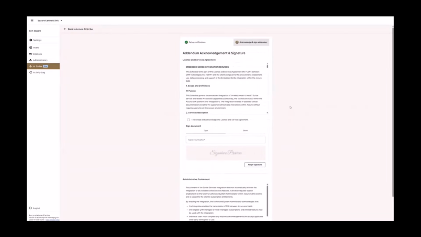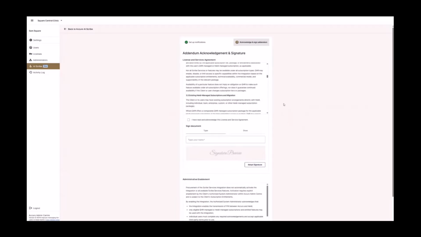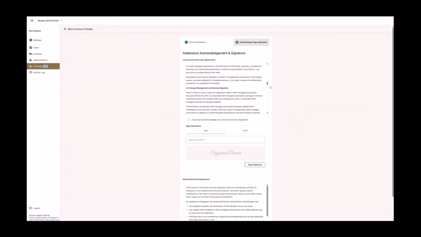Here is Sam Square. You'll see here that there is a new addendum acknowledgement and signature. This is here to accept the new terms for the AI service agreement. It's an addendum to existing service agreement that you have already set up with Accuro.